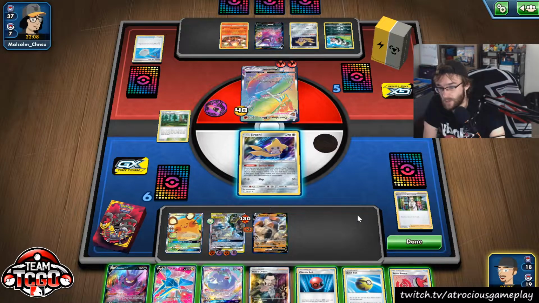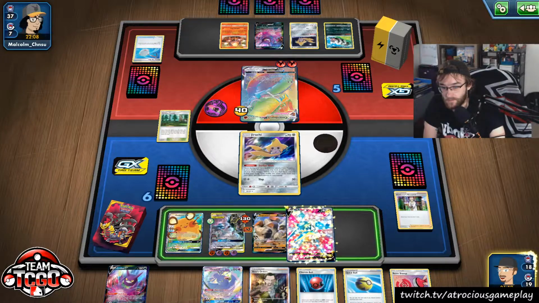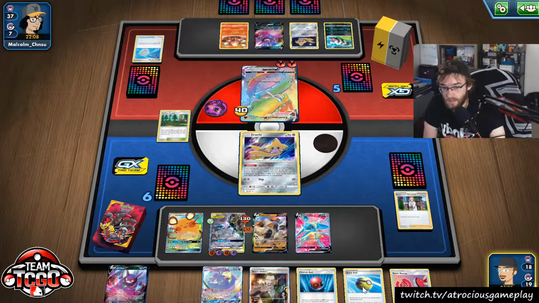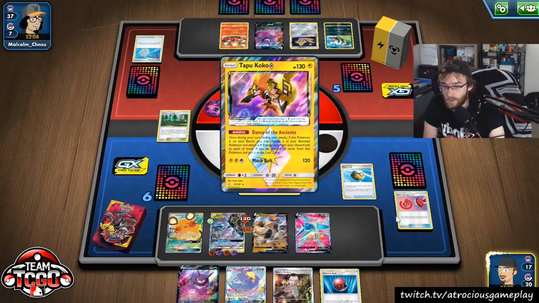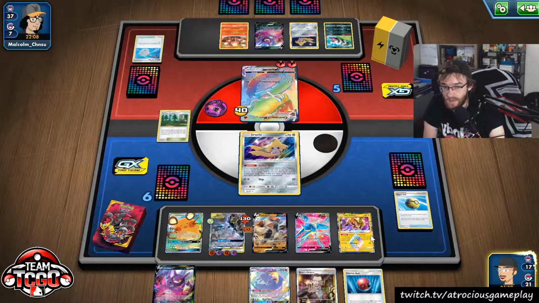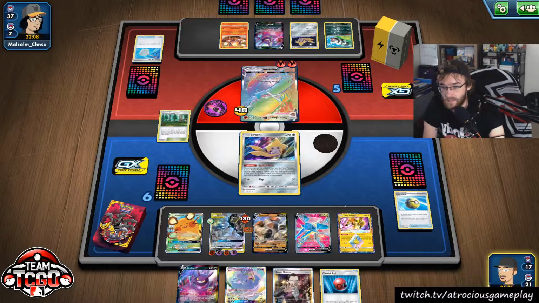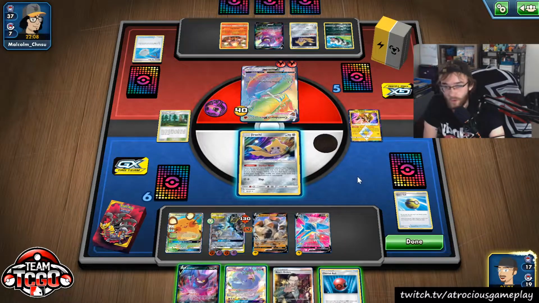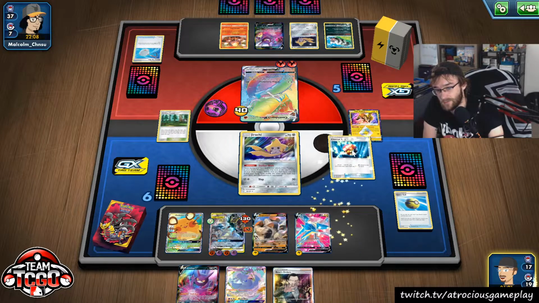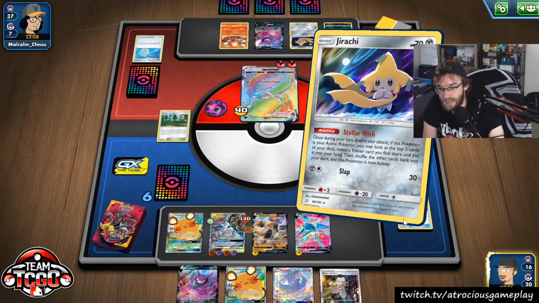We could put down Oricorio. Although I want to pop Coco first before I do that. So let's put down Vikavolt. Let's just Quick Ball away the Reset Stamp. Grab the Coco. Thin out just 1 more. Pop Coco here and here. We can item lock them possibly. So we go bam, bam. I would only want to use Oricorio as a last second resort. If we Cherish Ball, we could grab the last Dedenne just to thin out a little bit.